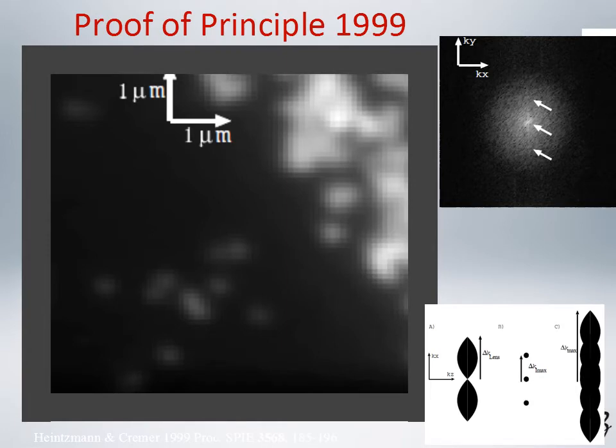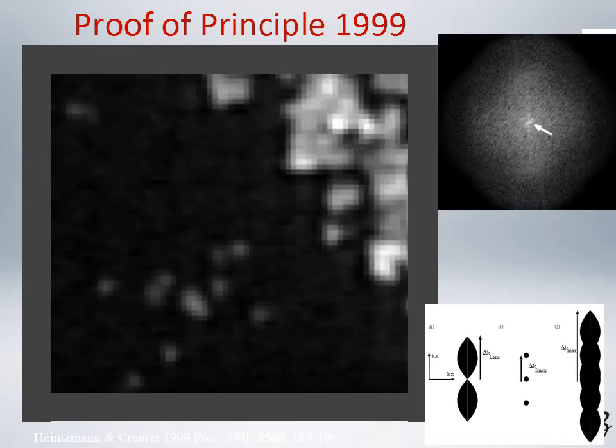So this idea was shown in the proof of principle experiments during the time of my PhD. I published this in 1999 in an SPIE proceedings paper. And you see that all the concepts are already there. This is an image of beads that I took, and this is the peaks that you see from the Fourier transform. This is the theory behind it, and this is the reconstructed structured illumination image. You can appreciate the resolution gain.